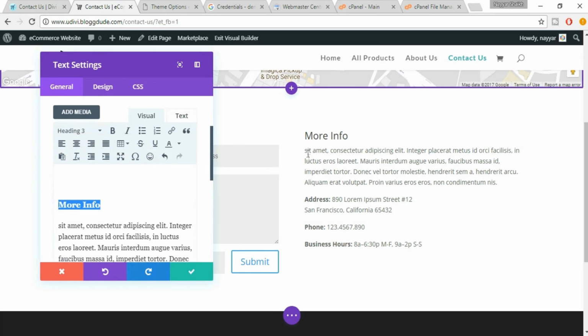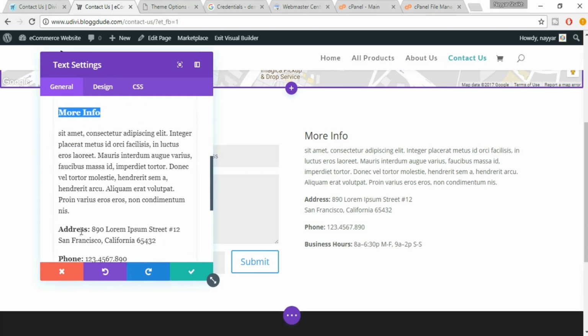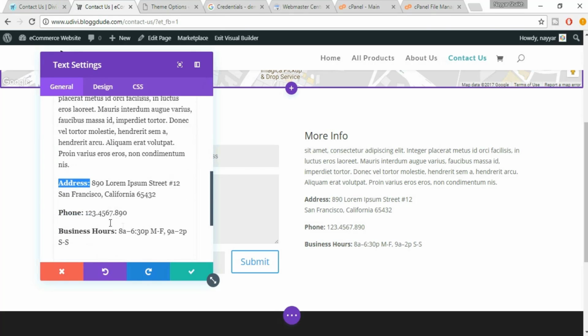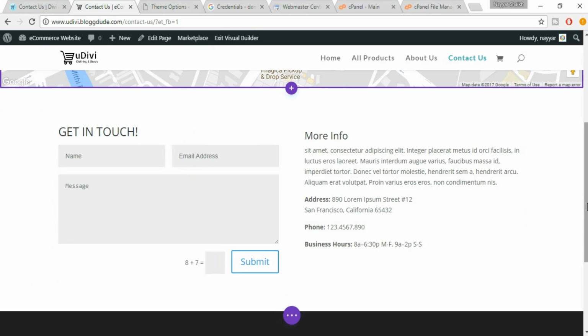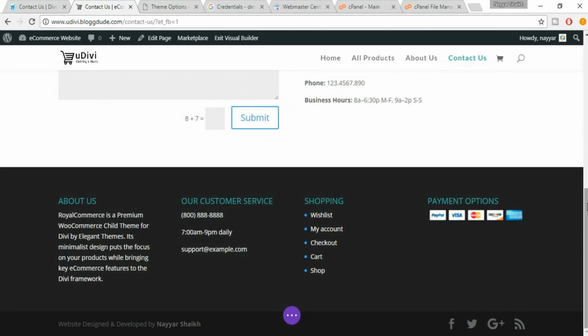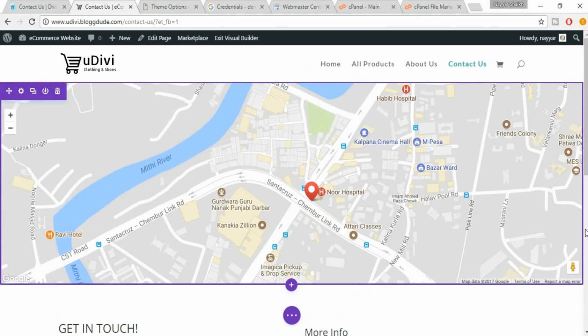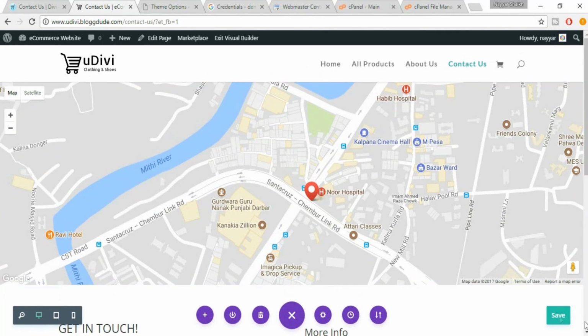And basically this portion is a paragraph. Then when we scroll down, the address is a paragraph, but it is bold. Okay, so you can make all these changes here. Instead of this number, you can put in your mobile number. Instead of this timing, you can put in your business hours. Instead of this address, put in your address. Okay, now click on save changes. So we are done with this thing also. We are done with the contact us page also. Make sure you save all the changes which you have done.